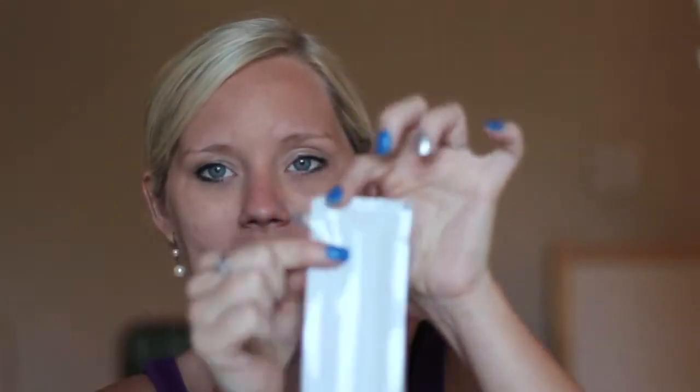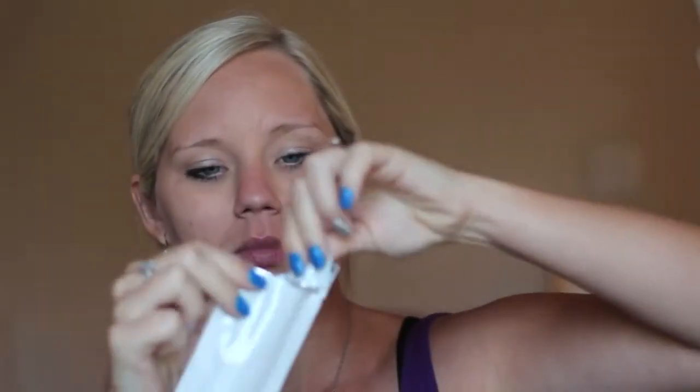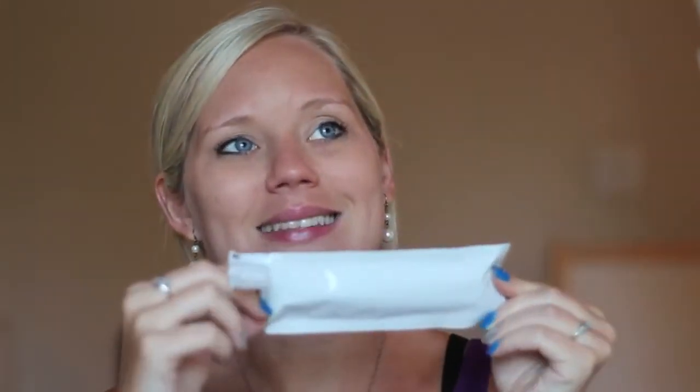I had it before I got pregnant, and I'm about to have a baby, so 8 or 9 months ago at the very least. And as for opening it, you have 2 little notches right here, so it's easy to open. You just open, ta-da, go this way, pull out the test strip, and of course you have the little fresh thing that stays in the package. By the way, I love the grips on these, because I am actually known for dropping my test in the toilet.